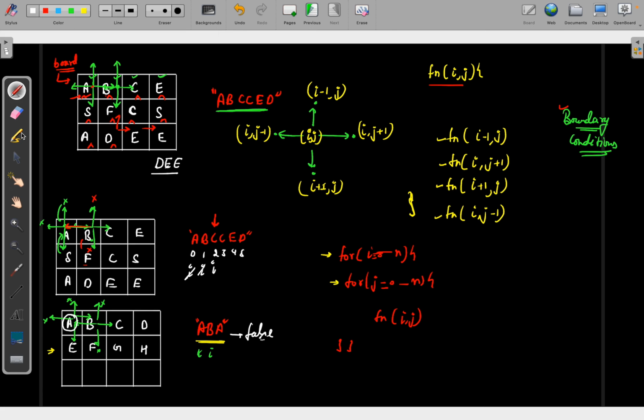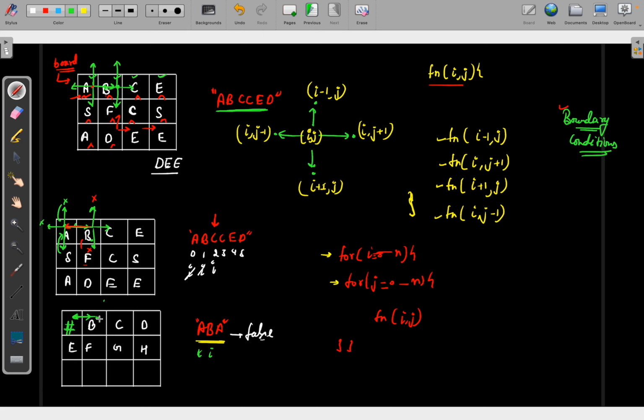So what should we do so that we won't use the same character? What we will do is, whenever I move to the next function call, I will change it. I will change my A to some new element, suppose hashtag, so that when I call this function, there will be a different character that won't match with the A. So whenever we are moving, I will simply put one new character, that is hashtag, and I will move ahead.